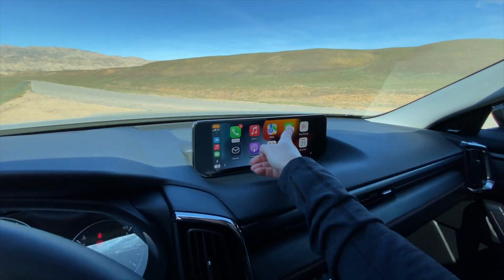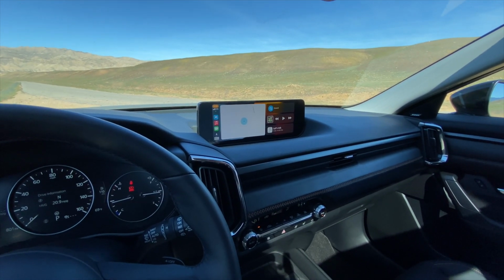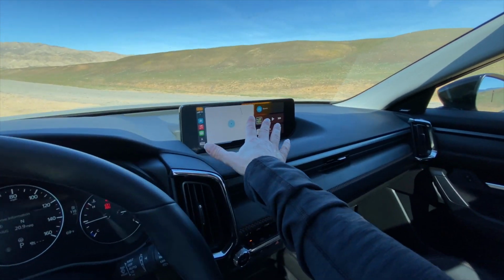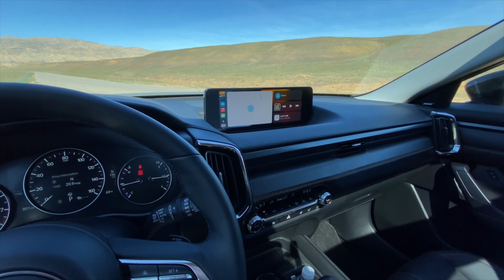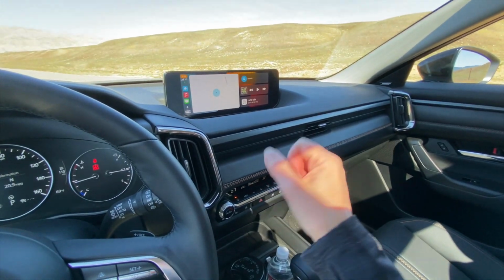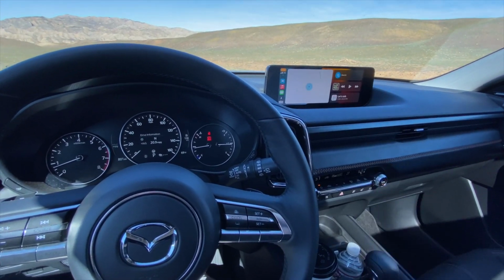Now, the regular system for Mazda is not going to be a touch screen. So your native system in here, you're going to have to use the touch controller. But if you go into the Apple CarPlay environment, you can use your fingers and your hands, but the thing is this is not meant to be a touchscreen. You'll notice I'm doing a little bit of a reach over here. The way Mazda said is they want you to continue using the touch controller to deal with your Apple CarPlay. But say you have a passenger in here, they would be able to reach forward and mess around with this with their fingers as opposed to using the touch controller. I like the fact that at least Apple CarPlay is touchscreen, even if the native Mazda environment makes you go back to this.